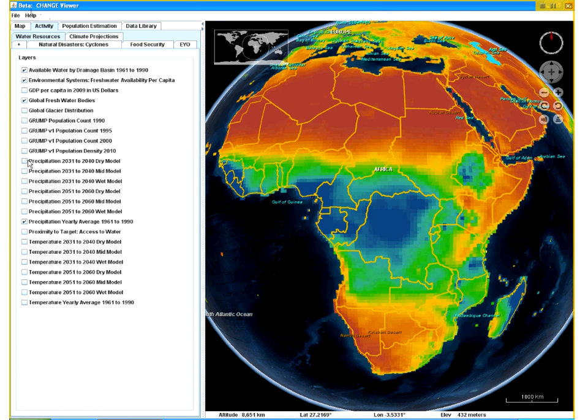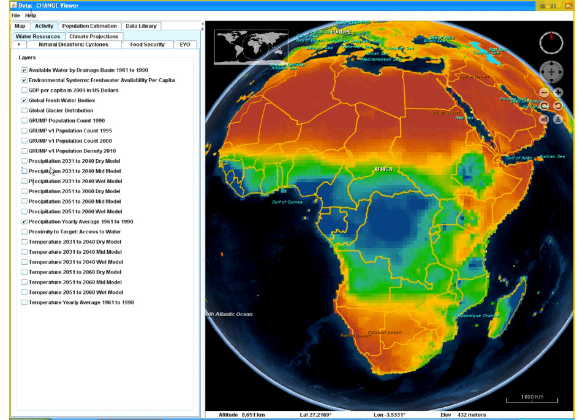And right now we've got a couple of different precipitation models. You can see through here that really we only have two different years or time periods. We have 2031 to 2040 and 2051 to 2060. But we have three different models, and these models are basically there to allow examinations into the climate science data that we're seeing. We know that there are a variety of different climate models out there and a variety of different projections, and so this is allowing us to take a look at some of these projections and the differences between these models. And so that's really helping to understand it's not exact, but these are projections into the future.